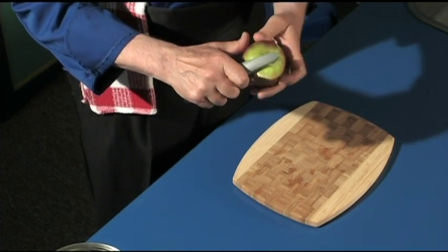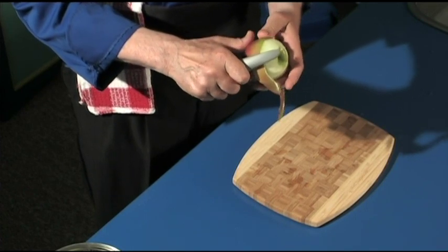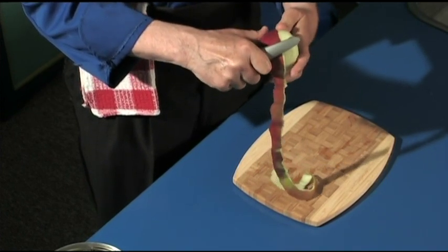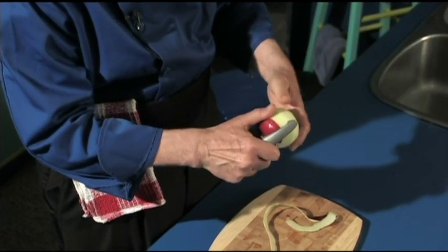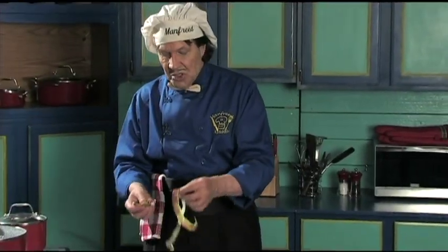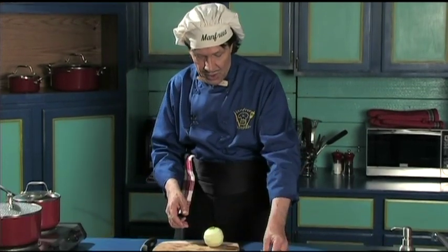The camera girl said to me, can you get all the way around the apple and make only one piece of peel? So Manfred is being very careful today. We have four apples in our applesauce — I've got three already cut up in there. Not bad, huh? Okay, let's finish this off. Now turn the apple around like this. Now you've got the choice — this peel is delicious, you can eat it. You don't need to throw it in the recycle. So Manfred is going to set this aside and eat it for later.